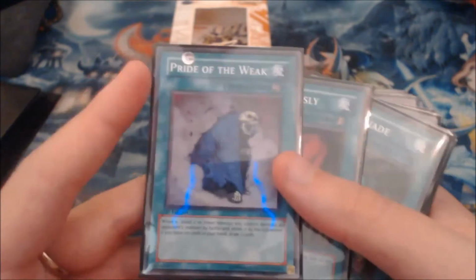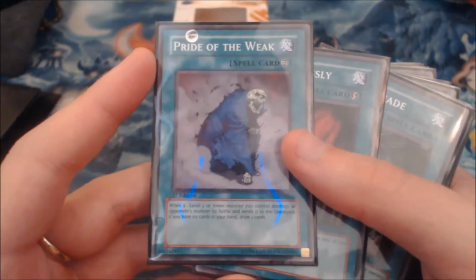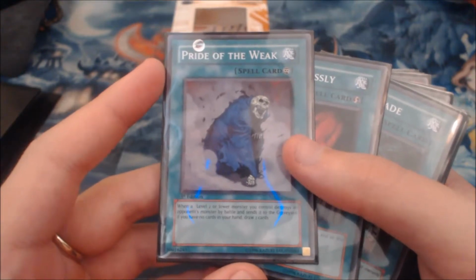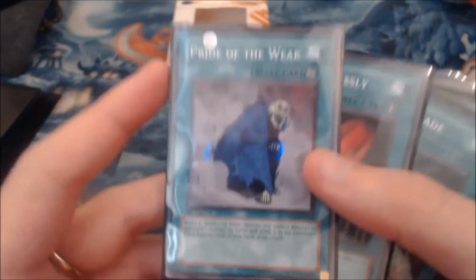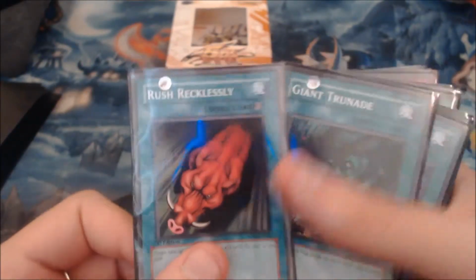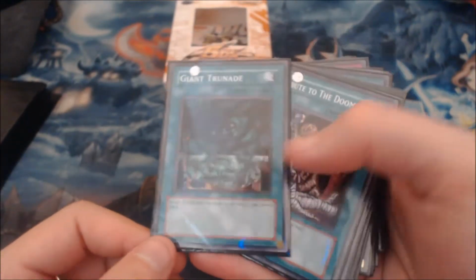For spells, we have Pride of the Weak. When a level 2 or lower monster you control destroys an opponent's monster by battle and sends it to the graveyard, if you have no cards in your hand, then you can draw 2 cards. Rush Recklessly. The targeted monster gains 700 attack until the end turn. Giant Trunade. Return all spell and trap cards on the field to the owner's hand.